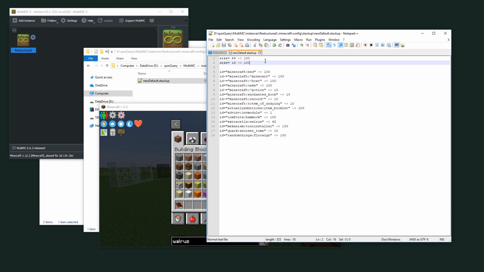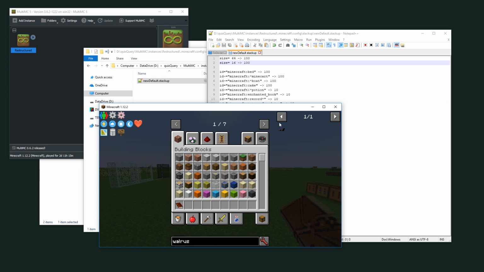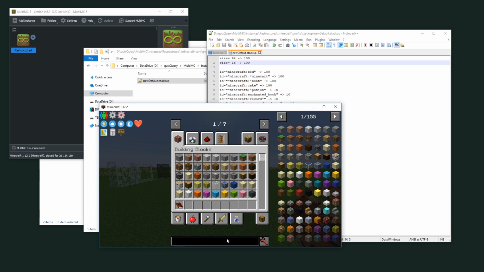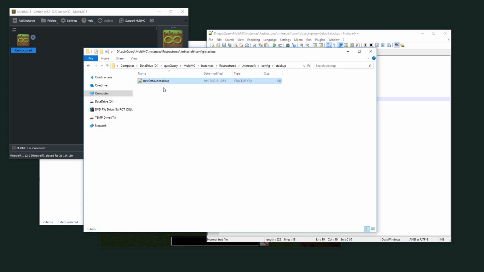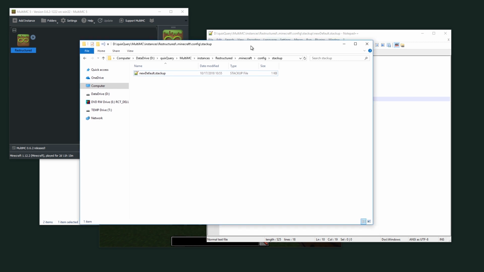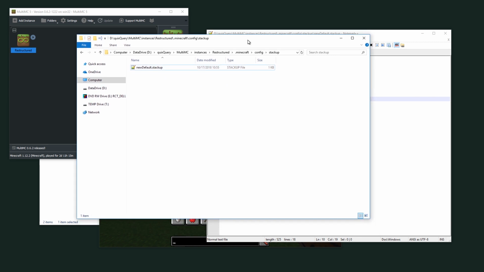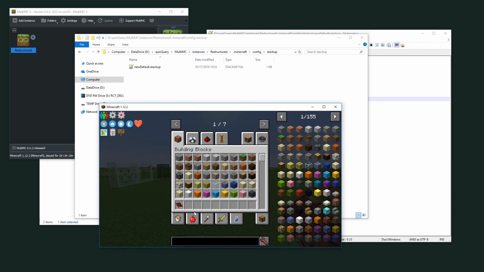And up here is just setting the defaults for items. So if we ever come across something later on while we're testing the pack, we're going to have to come back in here and figure out how this stuff works. And so this is how we have changed the stack sizes, using the mod StackUp. It's been pretty good so far. It hasn't had any major hitch-ups or anything like that. I haven't done a whole ton of playtesting, but it seemed to function quite nicely.